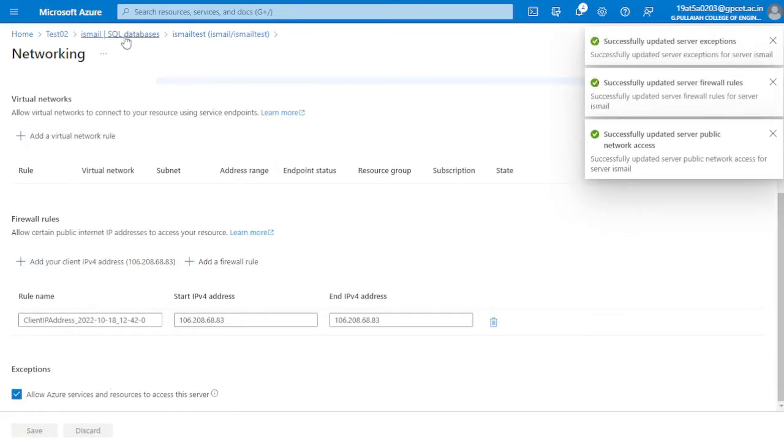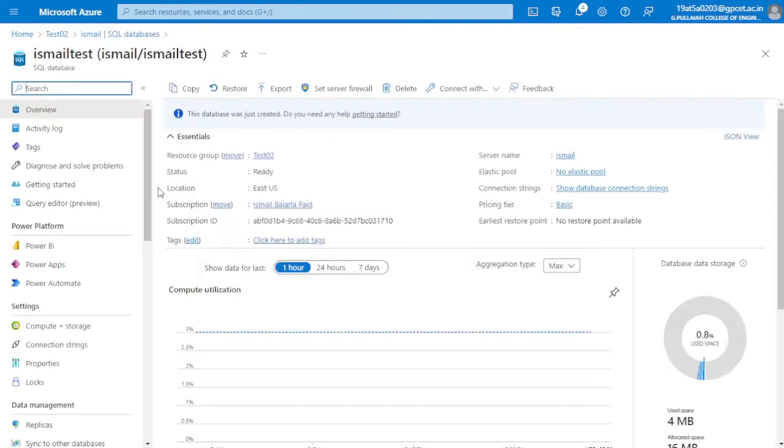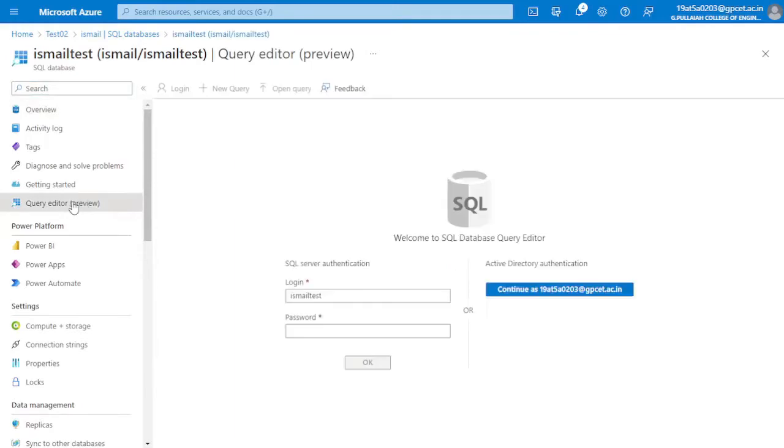Go to the query editor again. Use the same SQL Server authentication mode and enter the login ID and password. Click on OK.